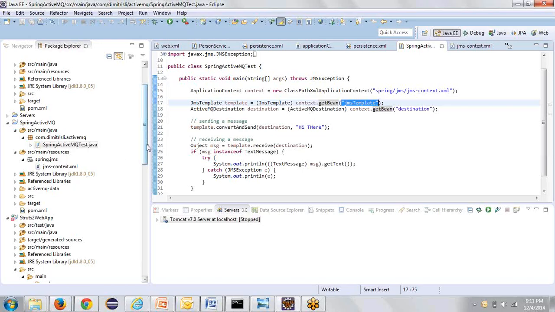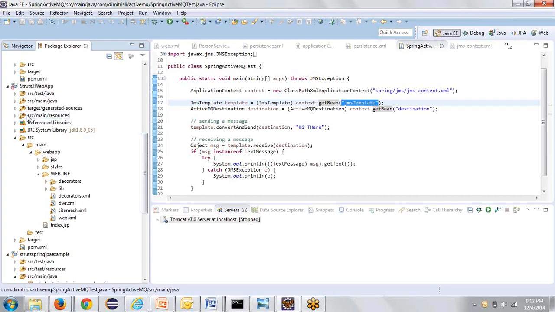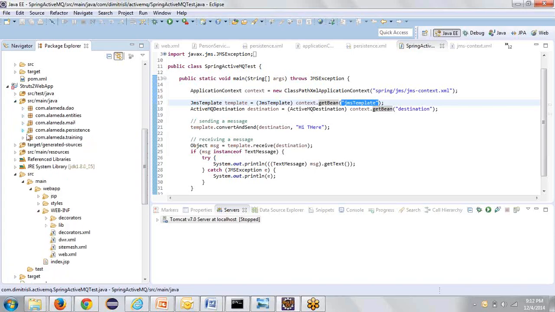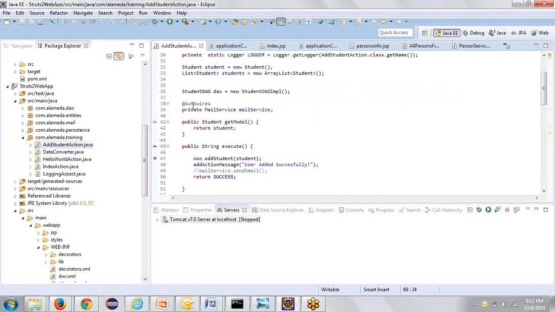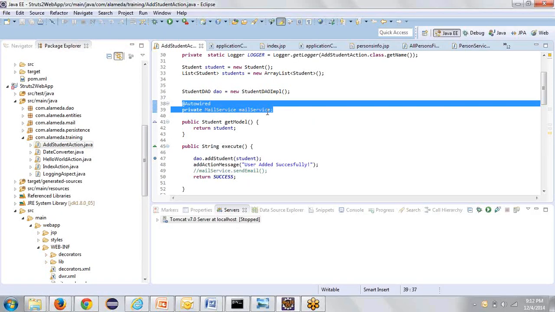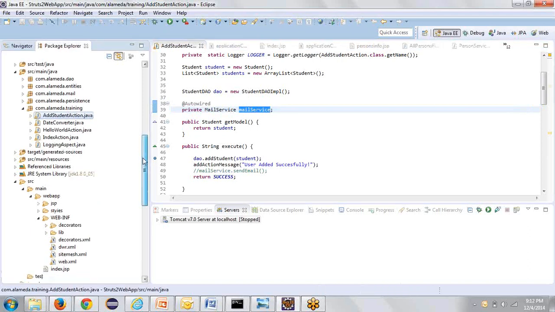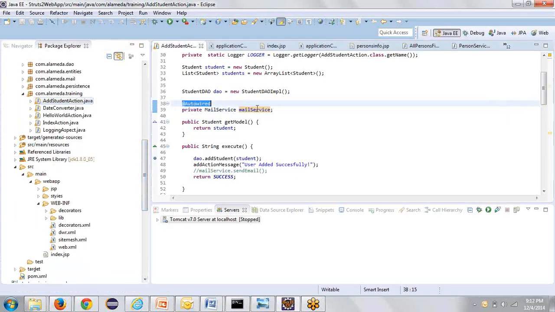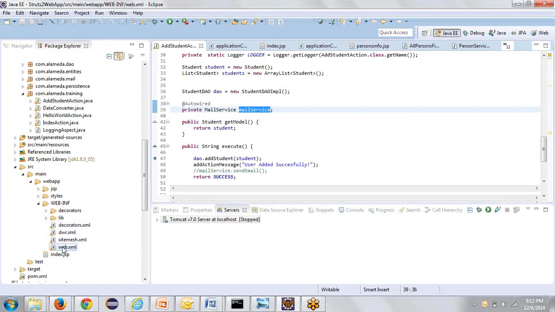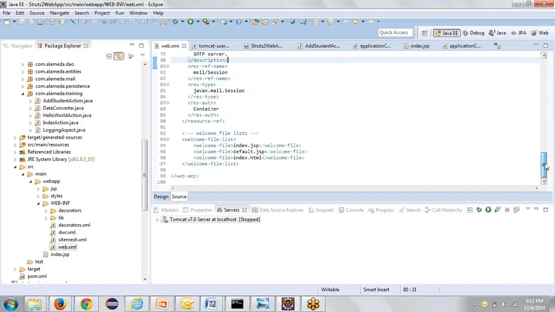Unlike that, in the Spring 3 version, we can use the Autowired annotation, like in one of the examples that we have seen before. All we are doing is using the Autowired annotation, so we will get this bean based on this annotation. We don't have to use the getBean method. This annotation will automatically pull it from the application context.xml file, right? So how will it pull it, how will it know that it will be there in the application context.xml file?